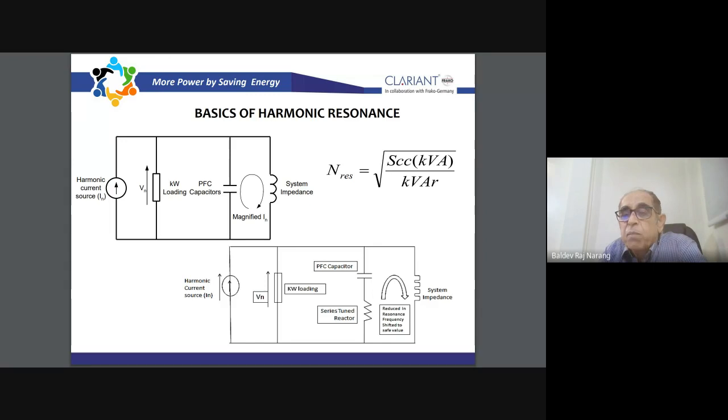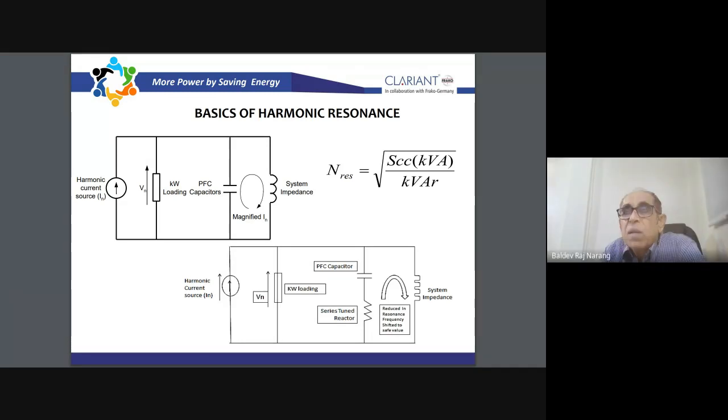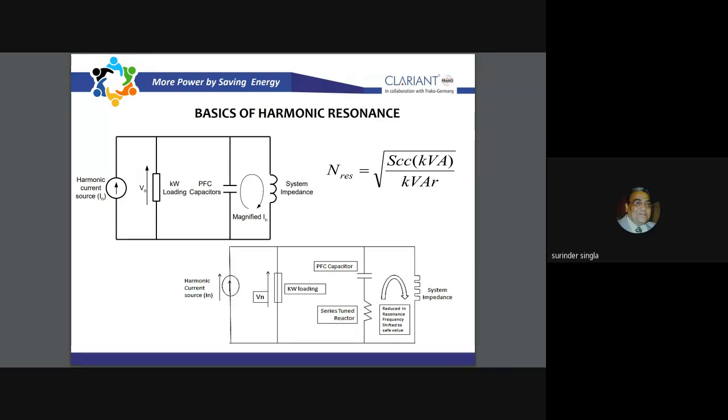When we commission the system, we do the testing with and without the system. We show the customer what the harmonic is before the system is connected and what it is after the system is connected. My question is, is it possible to create a mock harmonic at the time of testing the harmonic suppression filter? No, you can't create a mock harmonic in the load. Whatever actual harmonic is there, we have to work with that only. That is where the difference comes.